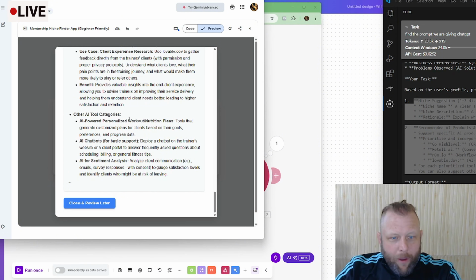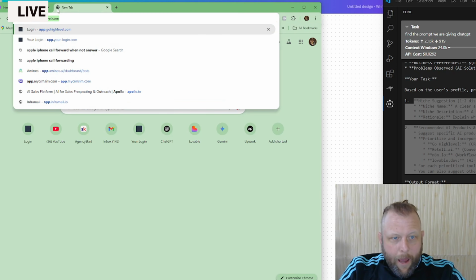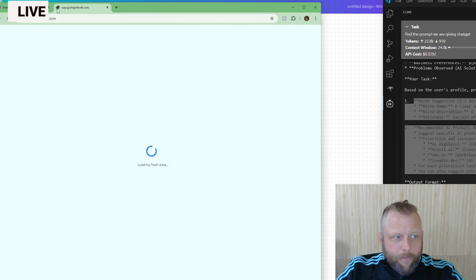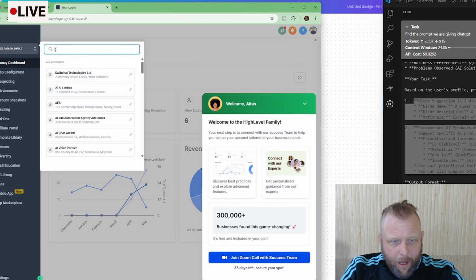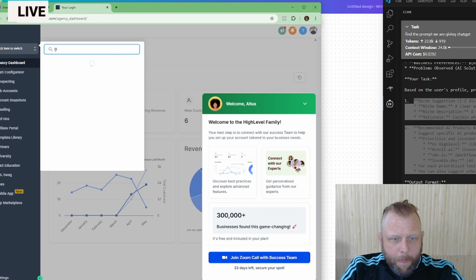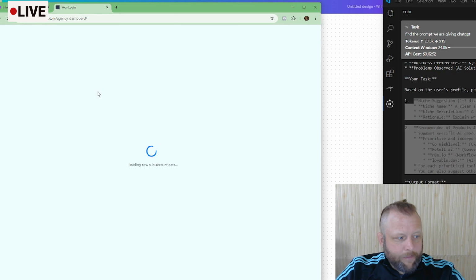So while we have this and we can test this all the way, we'll quickly go and add this data and this information into HighLevel. So how do we do that? I come through in here, and I'm going to make sure you log into app.highlevel.com. And I'm going to select my sub account for this. I don't know if I already have it open. I've got so many tabs open. I'm going to look up AI agency mentorship school, if that one's rolling in.